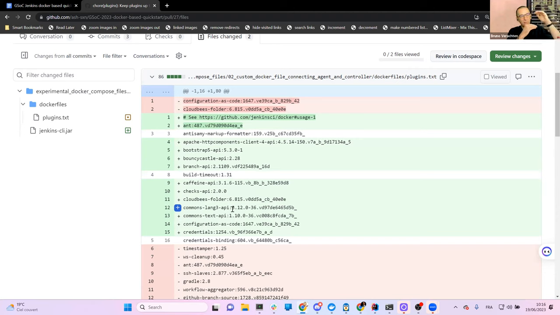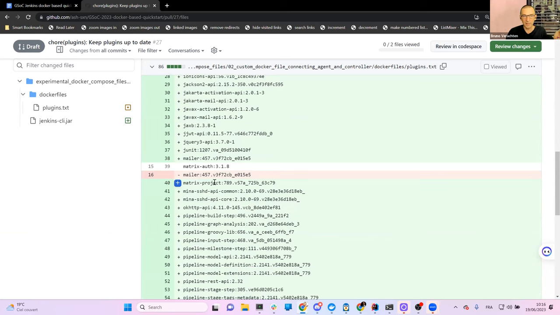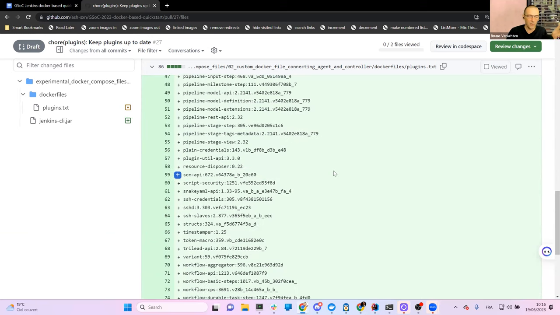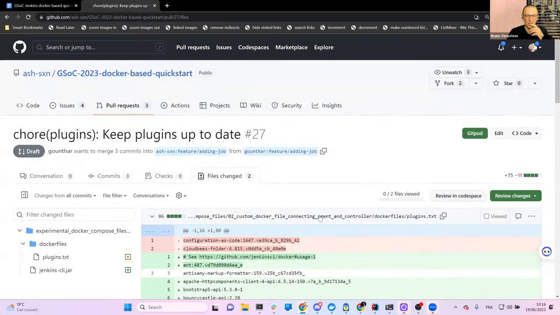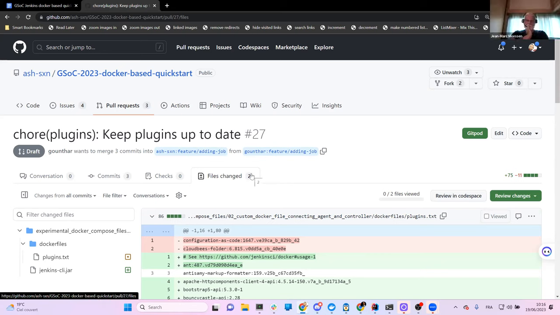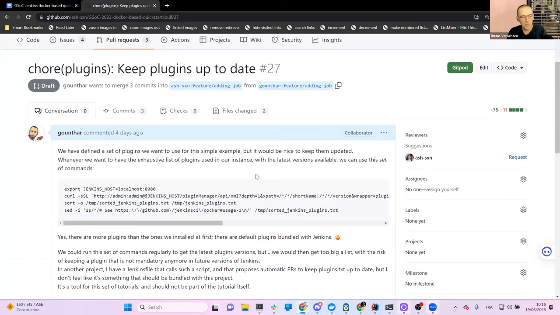We have a very small set of mandatory plugins for our example, but if you use the Jenkins client thing to keep all the plugins up to date, it will give you a complete exhaustive list of all the plugins that are installed. And I think even if that works well, it's too much information to deal with. So I don't know, maybe we should just keep updating the plugins by hand. This one is more of a question than an assertion. I'm not so sure what we should do. So if ever you have an idea about that, please let me know.